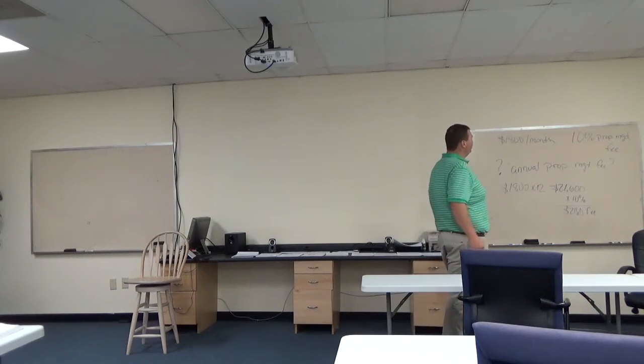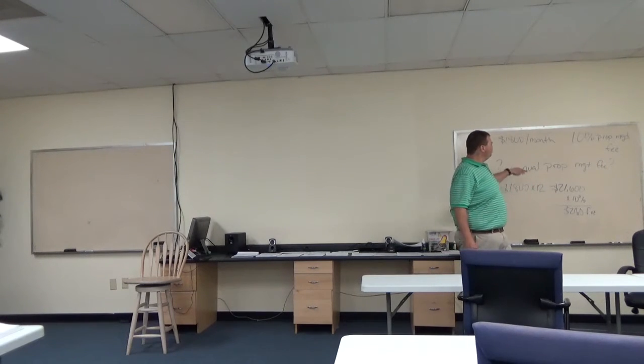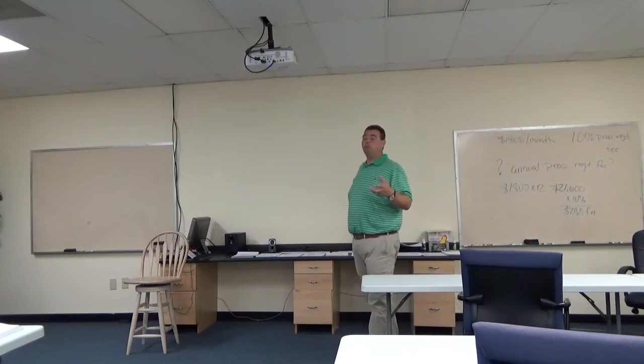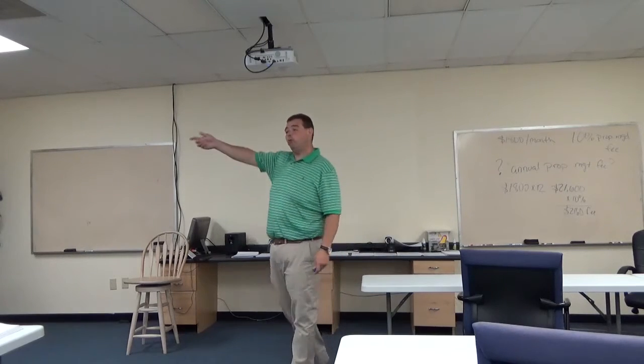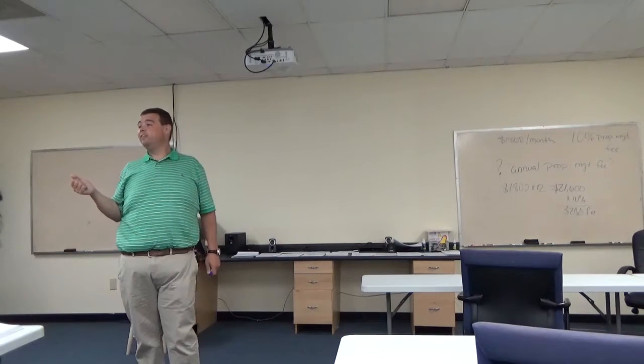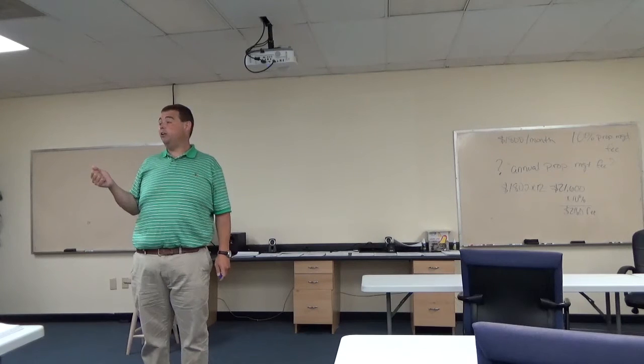So when we collect this property management fee, here it's expressed as an annual fee, but most likely it's going to be calculated monthly because the rent's going to come in monthly, and the owner's going to want you to disperse their portion of the rent to them and to hold back your portion, which is the property management fee. So what's that going to be monthly? That 10% fee. $180, right? It's going to be $180 monthly.